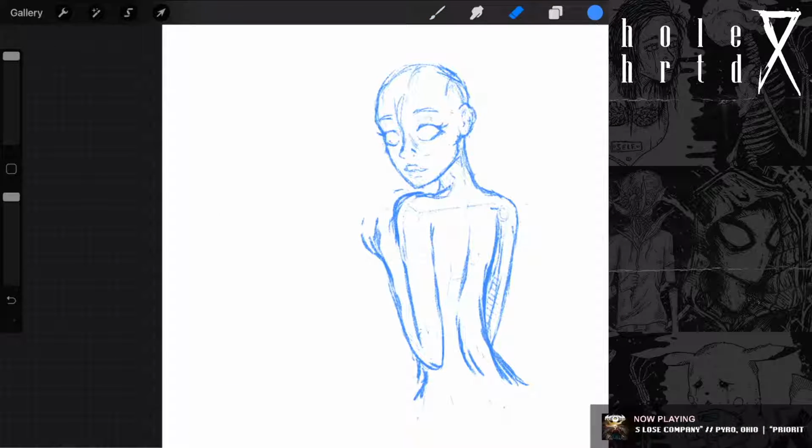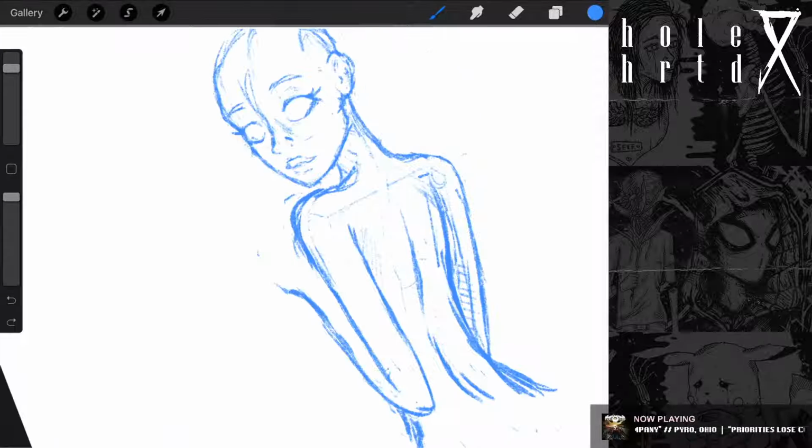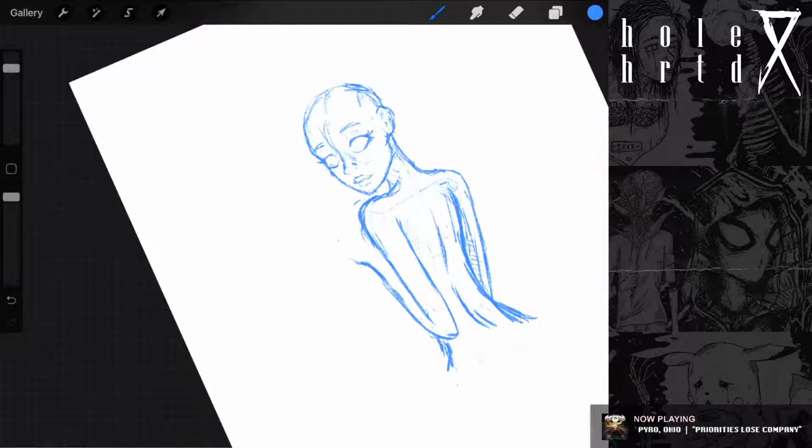This hand is a mess. In no way is that a hand at all. Okay. I don't really know what I want the hand to be doing whatsoever. Does that look better? Let's try that.